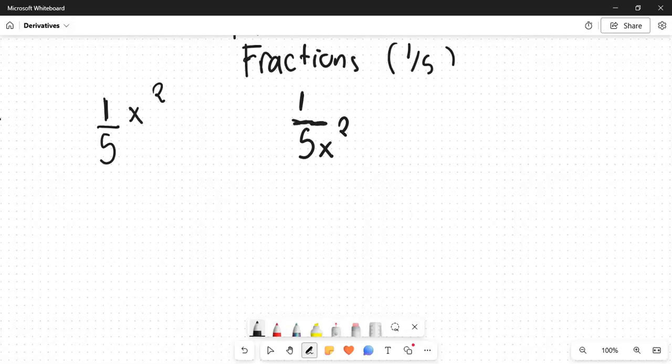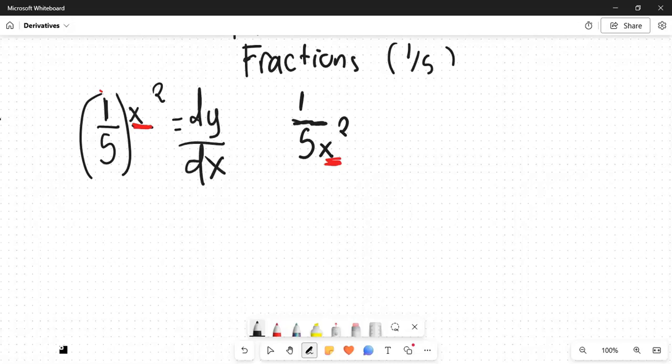So this is where you guys need to spot the difference. There is a difference here because in the first one, x squared is for the whole fraction. So this is the difference right here. And right here, the difference is that x squared is only for the denominator. So this is how we're going to work out both of our equations. We're told to find dy over dx for each.